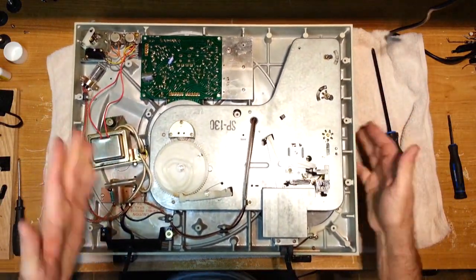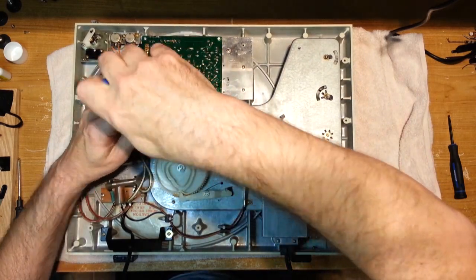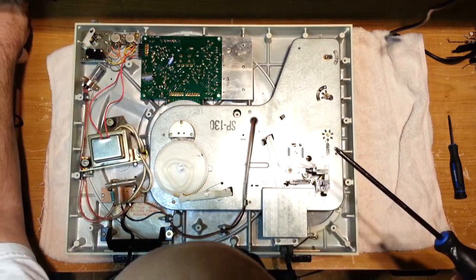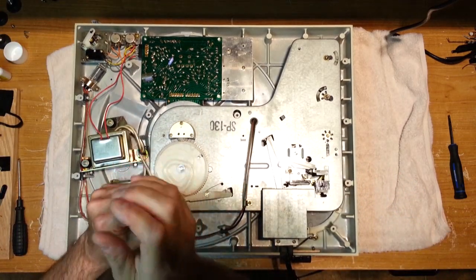I've done this before. I have this turntable myself. But it's not something you do very often, so you're kind of along for the ride with me on this one.